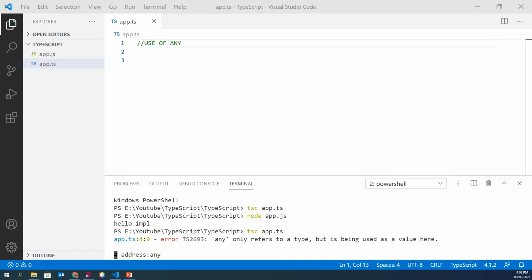Hello friends, in this tutorial we will study two very basic concepts of TypeScript. The first is the use of any with objects as a data type, and the second is how we can use default export with our classes, interfaces, etc. So let's start and understand the use of any with a practical example.